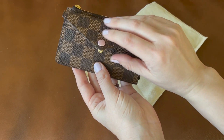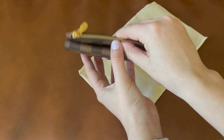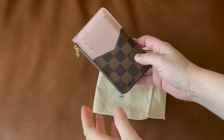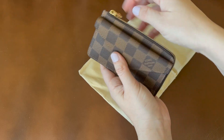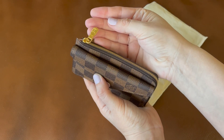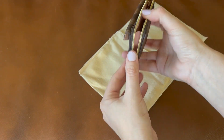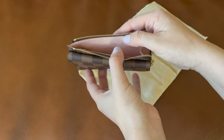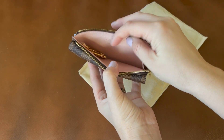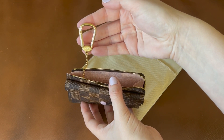Some of the features of the card case are the snap pocket right in front and a slip pocket behind. There are four card slots — one, two, three, and four — and then it also has the Louis Vuitton monogram zipper pull and a zipper that goes all the way down the side. It's gusseted here, and inside you see that beautiful pale pink color again, along with a key ring so you can attach it to your keys if you'd like.